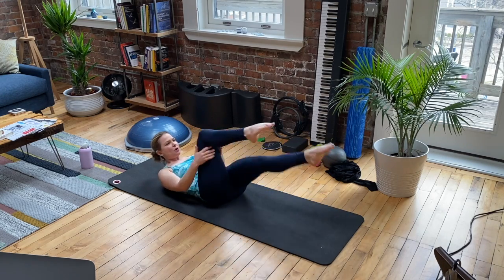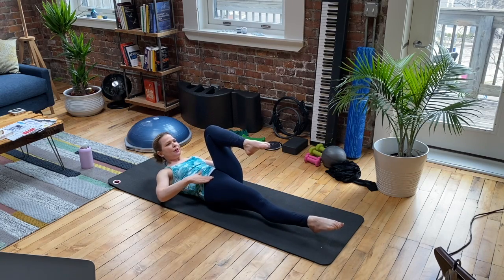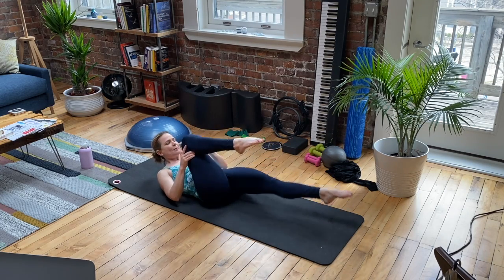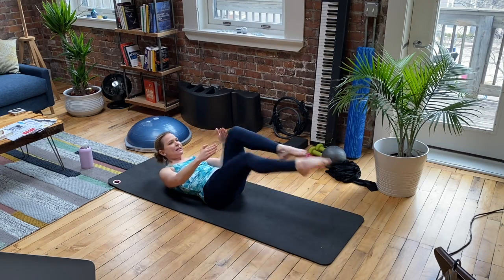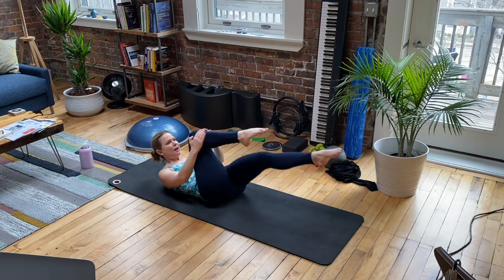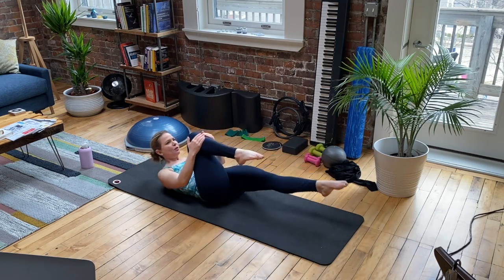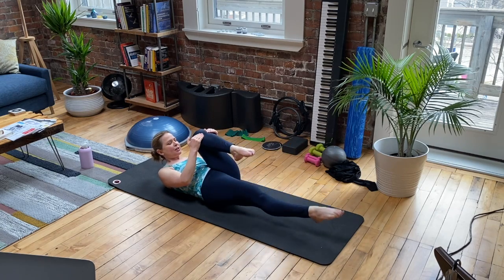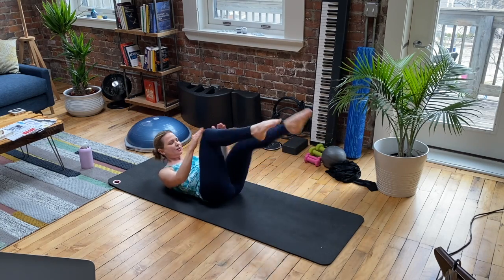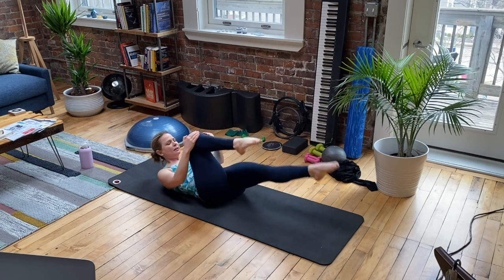So the leg that's going straight is going long and low to the mat to achieve the length to the front of this hip. And then we're pulling the opposite knee in. Now as you pull the opposite knee in, you're stretching that sacrum out in a way to maintain your neutral pelvis. You're softening the sternum so the neck can peel up and over, finding nice flexion. So the eyes are looking toward the knees and the toes. For two, and two, last one, last one.